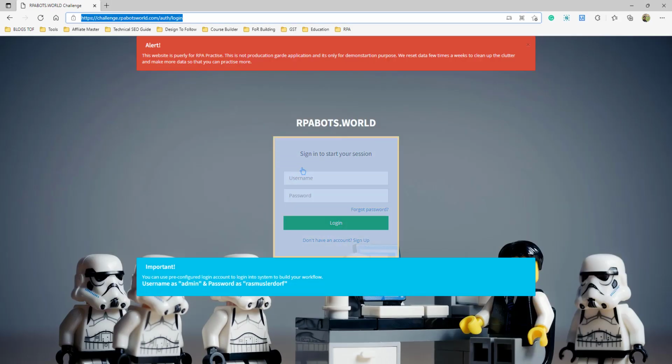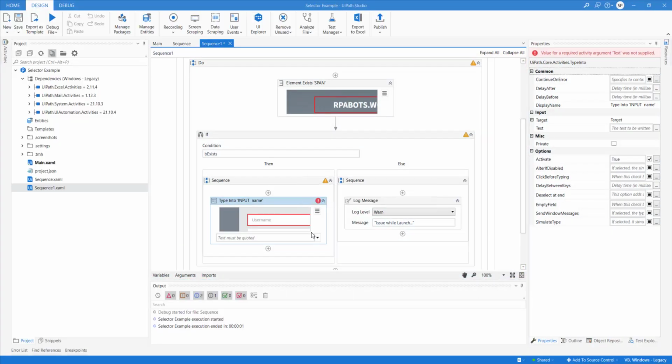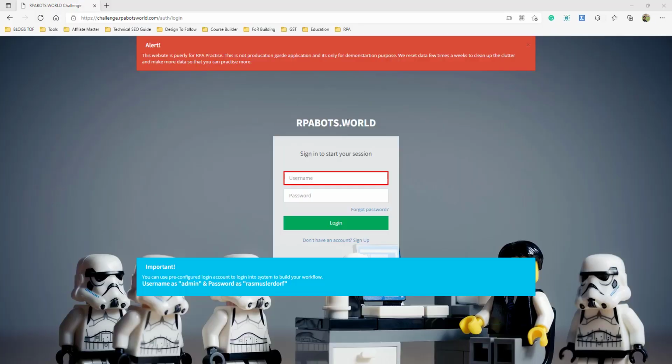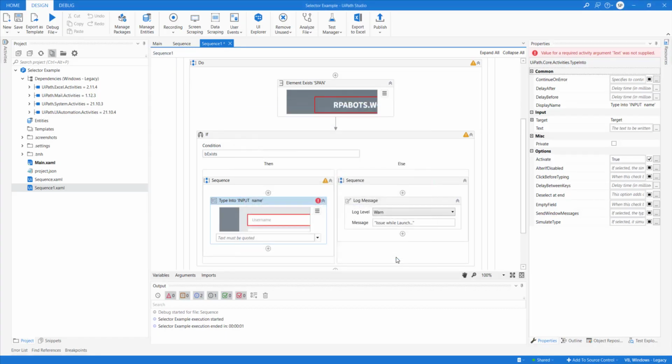and then we indicate inside a browser, a selector would be generated, and then we'll look at the selector first. Do you think the selector needs to be modified here? Should we change something? No. Why? Because we are entering the username simply. So no need to change. This is pretty much a static selector. Nothing will change here unless the website is changed, so we'll use it as it is. We can validate it, highlight it to see if it is identified uniquely, and then we click on this.